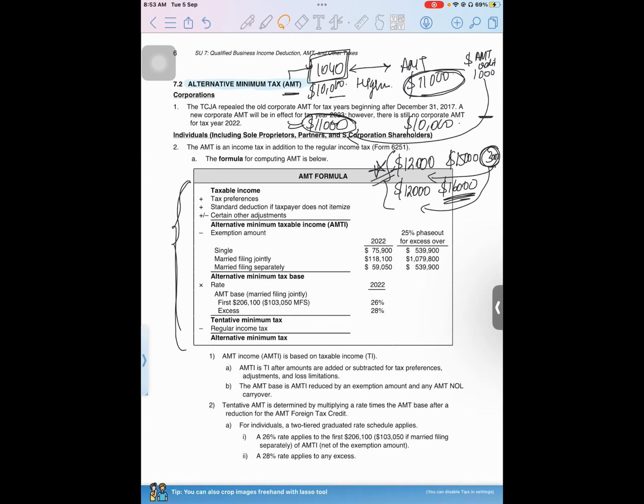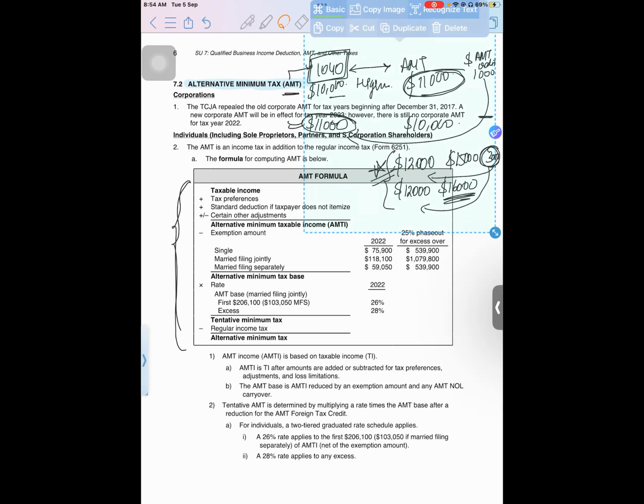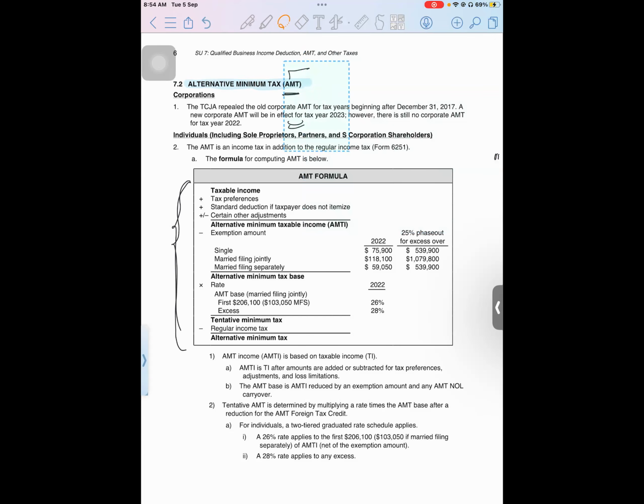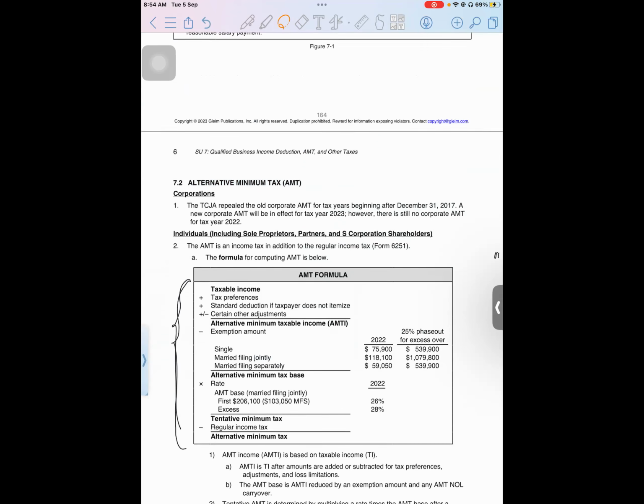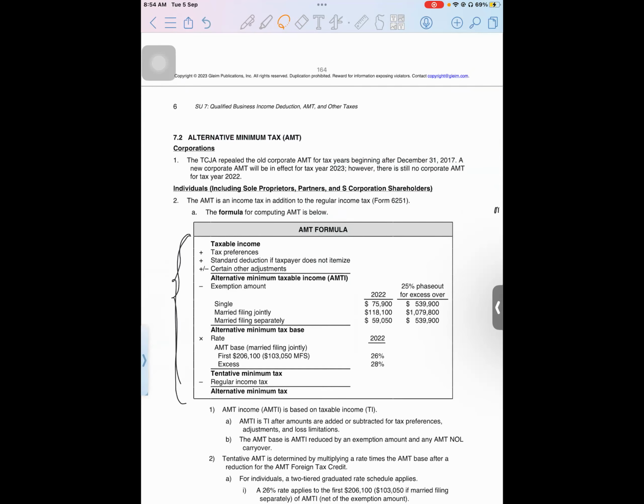Got it, guys? What I'm trying to make clear. This question was there in the exam. So applying the AMT credit, you have to understand that thing. Okay. So let's see how we are going to calculate the AMT amount. What is the minimum tax which we are going to pay?